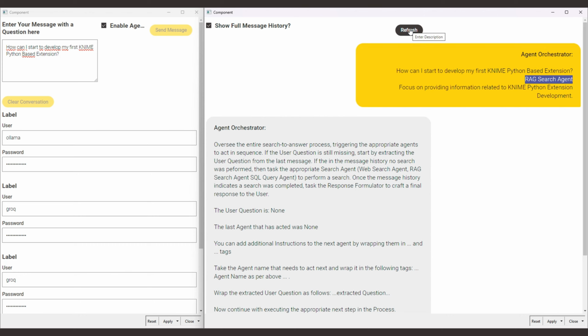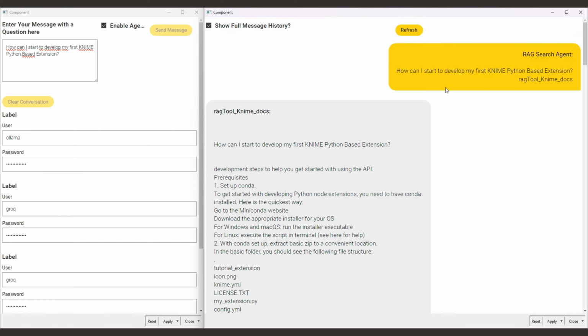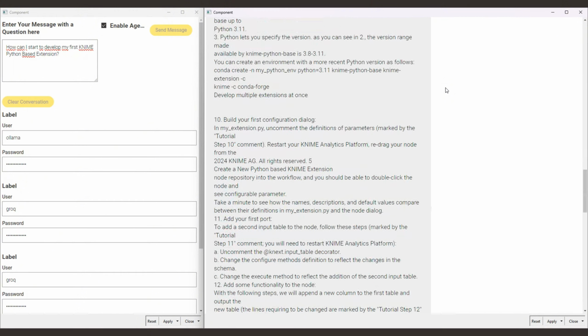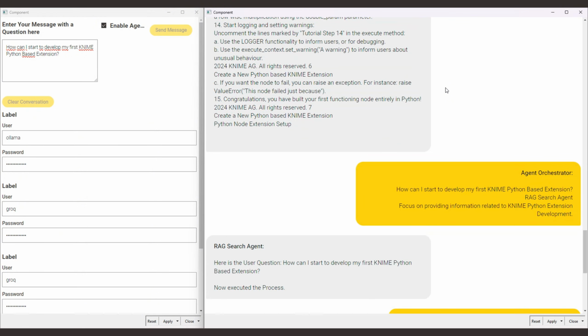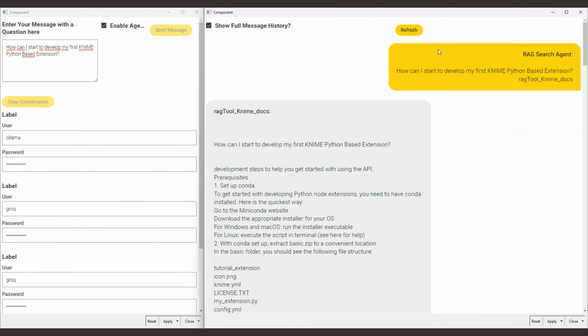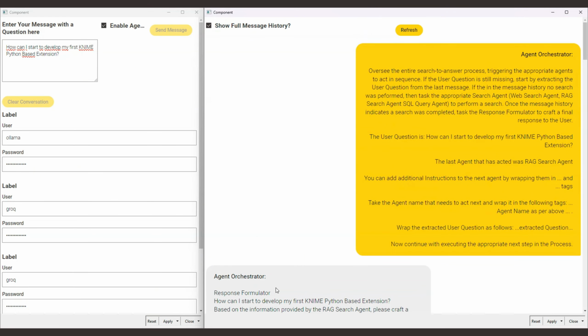So the first step worked all right. The RAG search agent has been tasked. And he's using the extraction tool, and we can again on the left hand side in the gray box see the best hits that were found in the vector store.